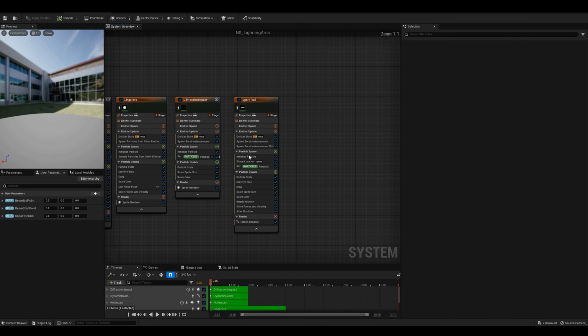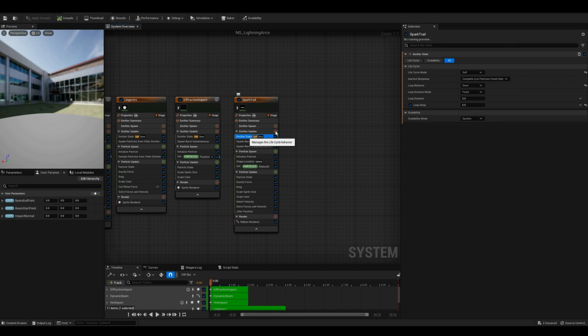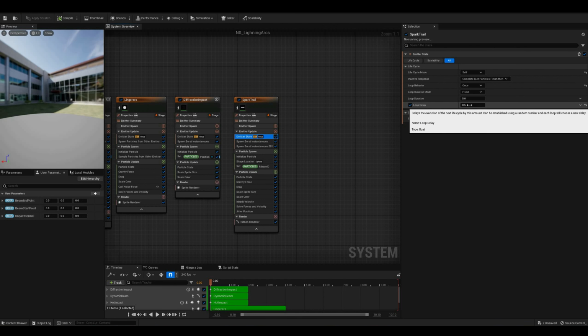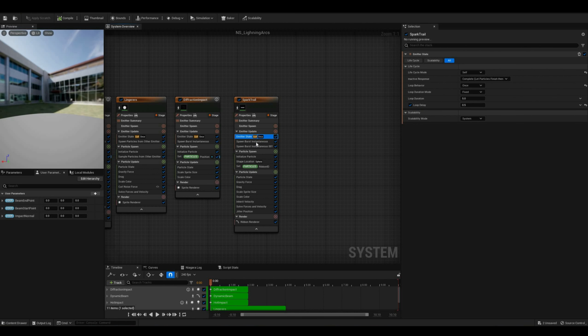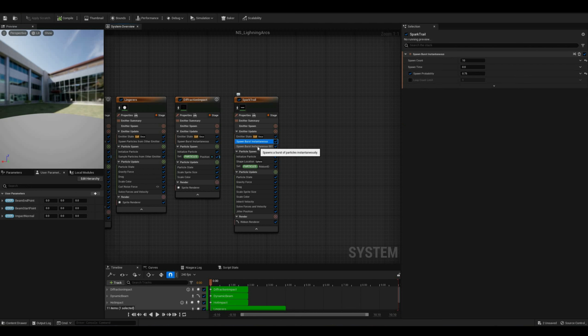The final layer that I want to add to the main lining effect are a couple of tiny sparks sometimes coming off the sphere when there's a hit. This emitter is also quite simple. It loops once, with a longer delay than the others, and then has 2 different instantaneous spawn bursts, with a short delay between them as well.